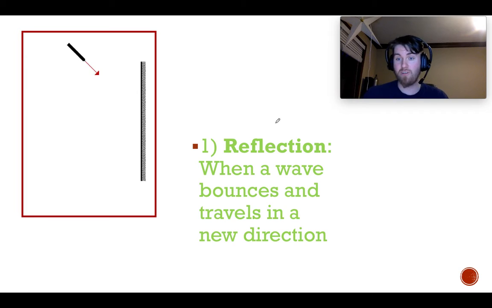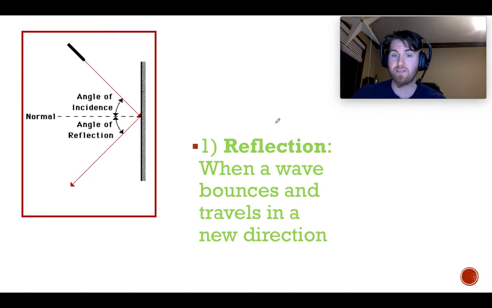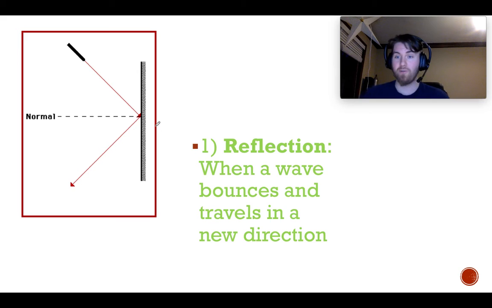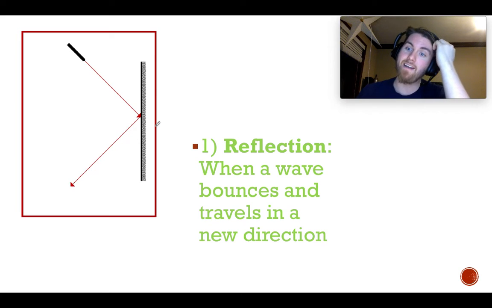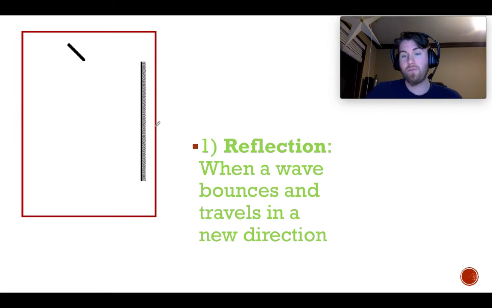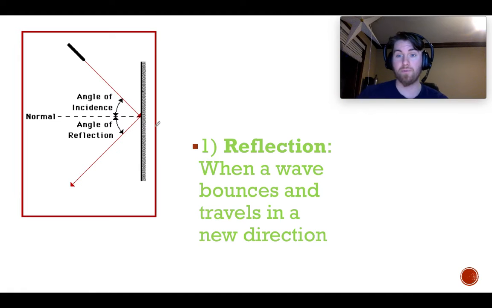The first one is going to be a reflection. A reflection is just a wave that comes through and bounces off of something and then comes back at it. The best way that I like to represent reflections is echoes. If you yell inside of a room and it echoes throughout the entire thing, you're hearing yourself through a reflection of that wave. That's the very first way in which a wave can act through a medium.